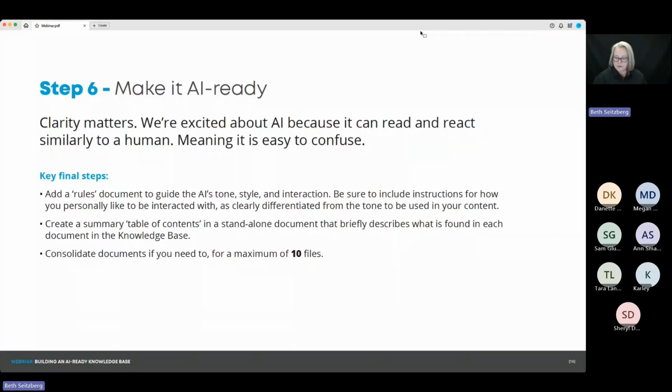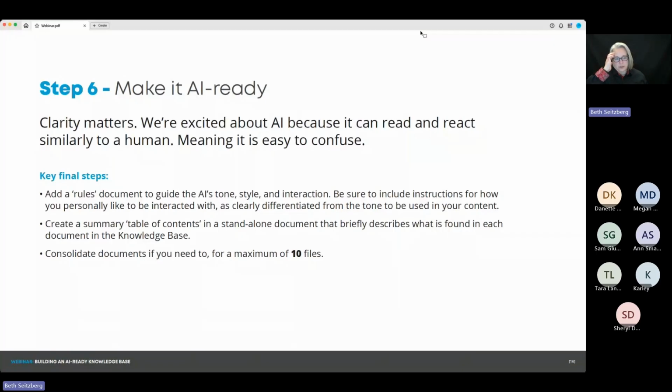A good tip, if you don't know if it's going to understand it, if you don't know what your brand voice is, if you're struggling to define your tone, take what you consider your best piece of content, give it to ChatGPT and have it describe what your voice and tone are. And then you should be able from that to modify that, if it's not on point. So when in doubt, give little pieces to your AI tool. ChatGPT is great for that. I know there's a ton of different tools out there, but for that kind of thing, I really think ChatGPT does the best job as far as reading something and creating a summary definition of the information. So let AI help you even with this process. Just make sure you're double checking and that you're comfortable with what it's saying.